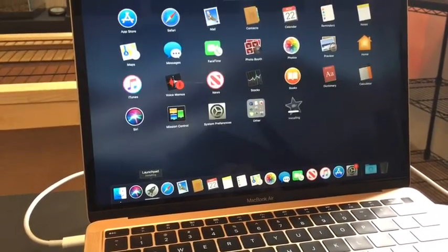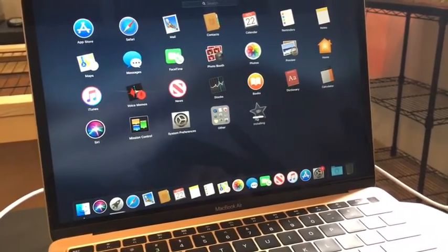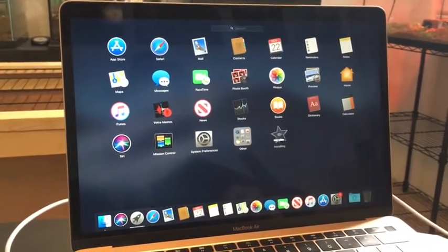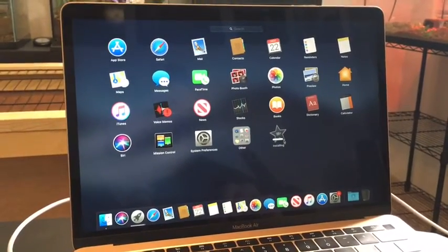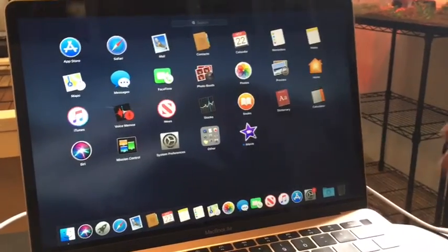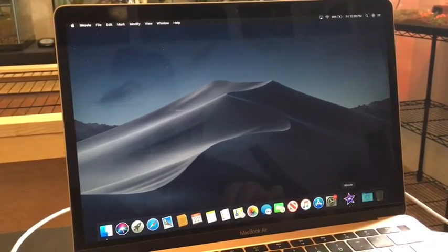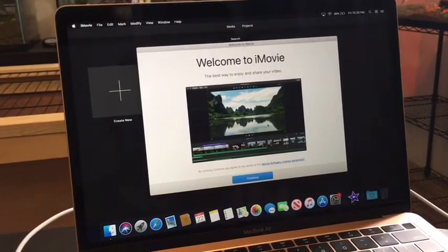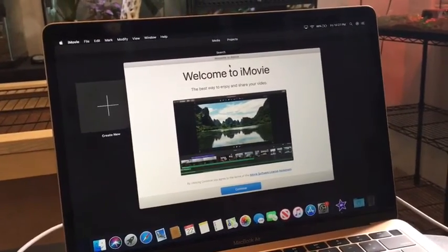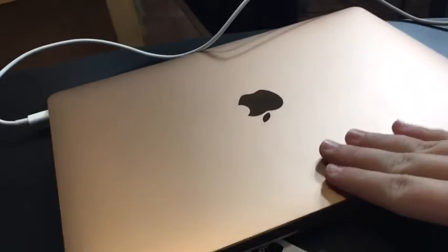My dumb self thought that this was the thing downloading — it's right here. I told you I don't know computer stuff. I was wrong — don't listen to me for advice on computers. But it is almost done downloading. Sorry if you can hear the noises in the background — my room's right next to the street. iMovie is now downloaded — there we go. So this is just what I use to edit. If you guys want a tour on how I do this I will definitely do that, but let's not get into that on this video. Now I have my wonderful MacBook set up.